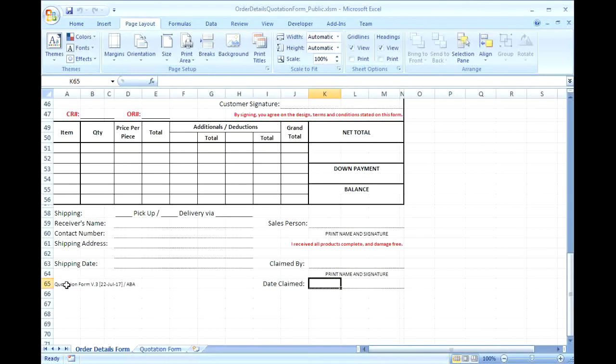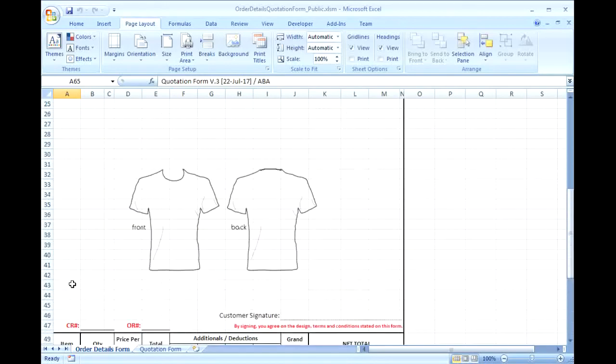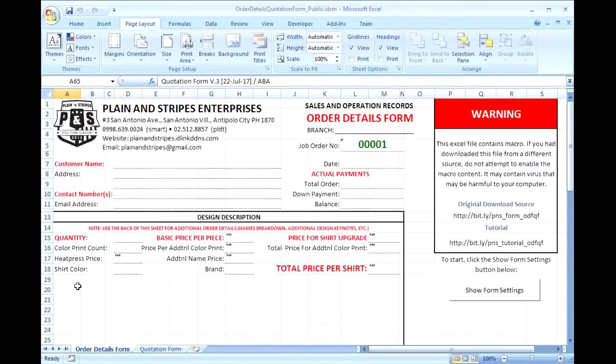And then again, here is the version of this form. Just in case you edited this form, you have to specify here the form number and the version number, when you made this form, so your sales personnel will know if they are using the most recent order details form.